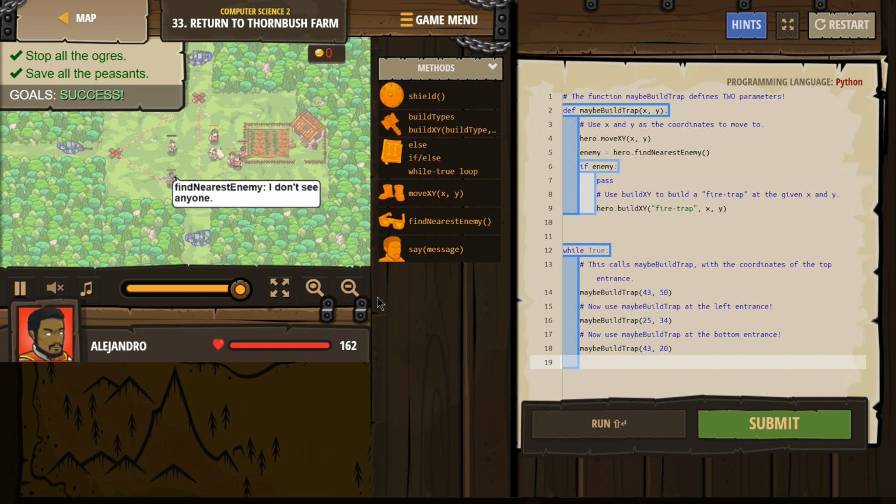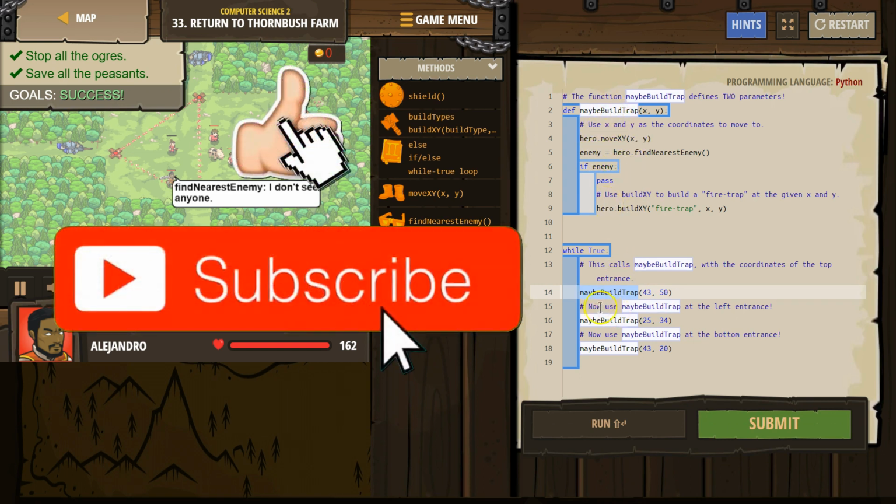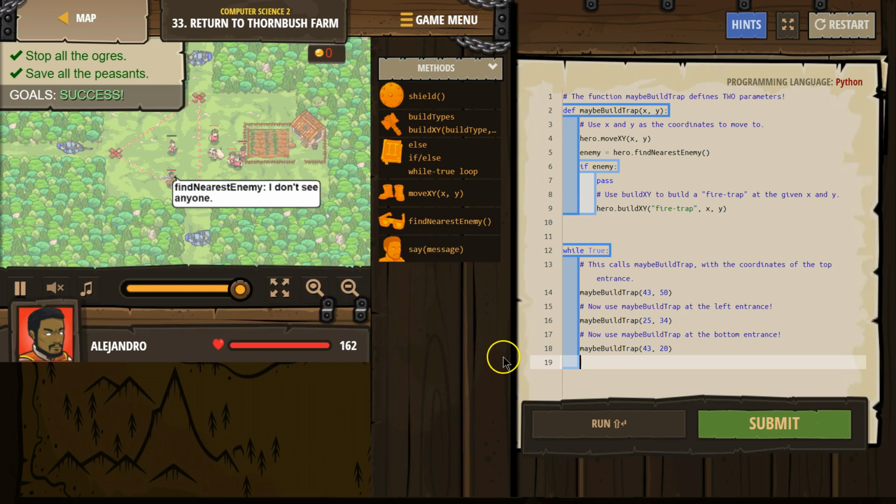So that's what worked for me. Just remember, each time we write the function name, it actually runs all of this code in it. But then it keeps running the stuff below it. So this time, it's going to run everything in this function using 43 for x, 50 for y. So it runs all this code. Once it's done running that code, it drops below to the next line. That's a comment. It ignores it. Then it drops to the next line. It keeps running through the while true loop once it finishes each of these functions. Awesome. Let's keep going.